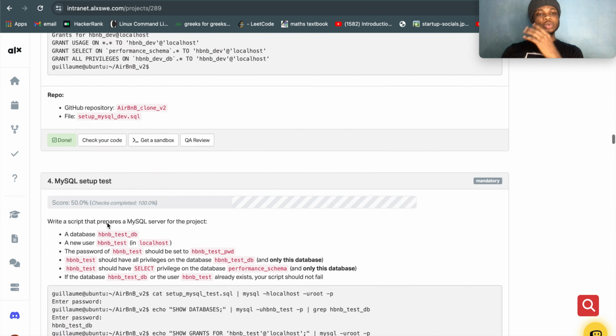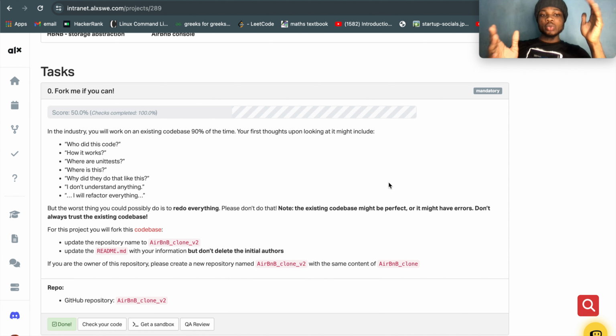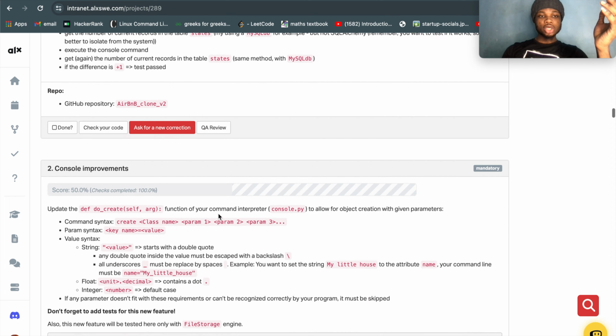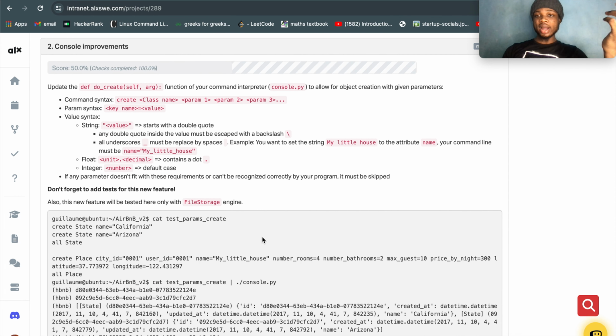That aside, in the next video, we are going to clone the code base as we are instructed over here. We're going to clone it in the next video, try to read and understand the code base, and see if there is any modification that we have to make. If there is, we make the modification. If there is not, we quickly jump straight to improving our commands. And that's basically everything we need to do in this video.